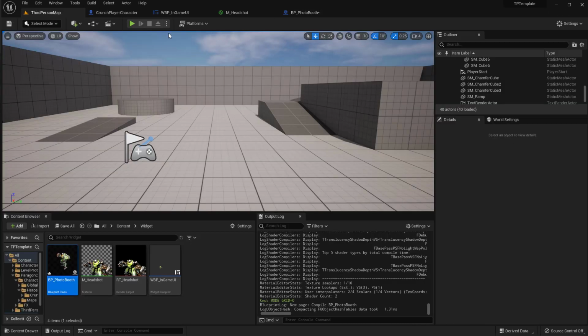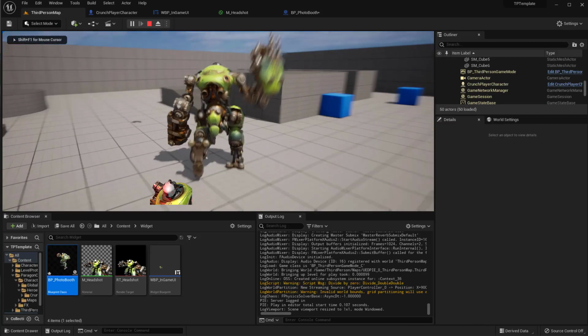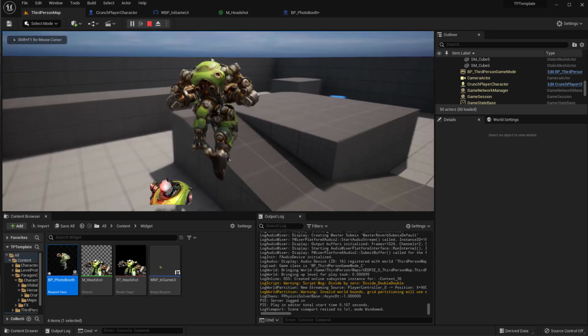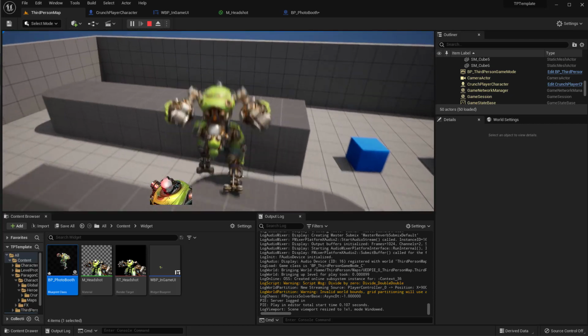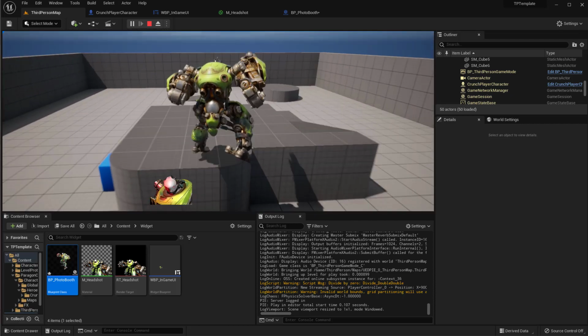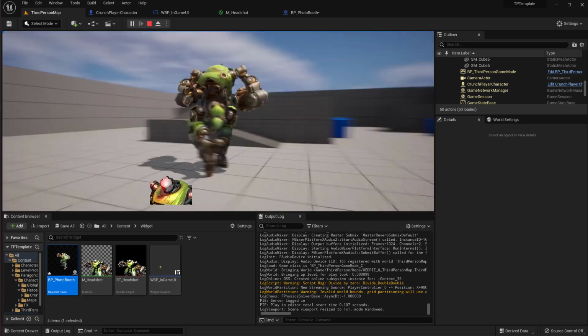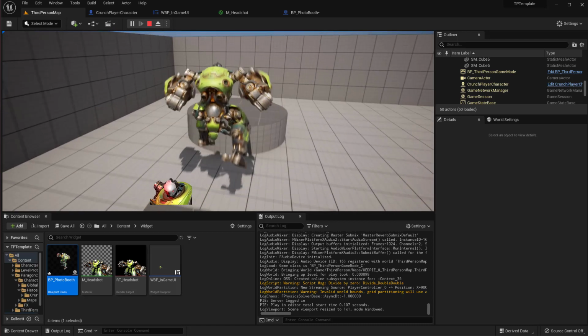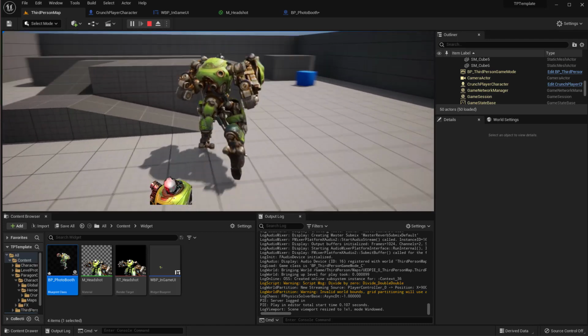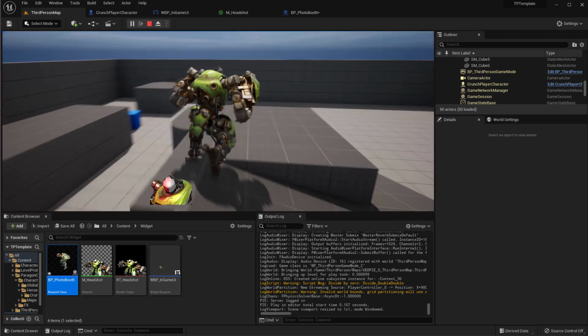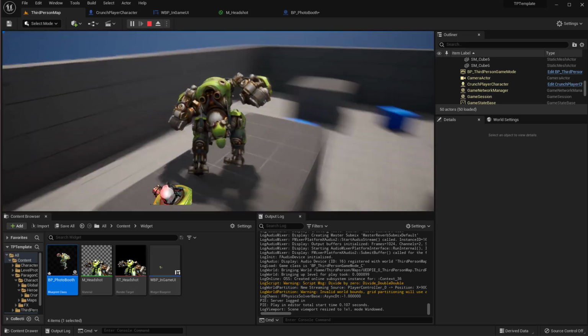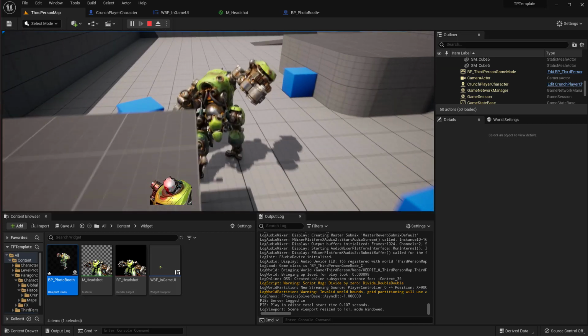Only thing that's a bit annoying is that you have to go back and forth to see whether you're rendering it properly or not. But yeah, now this is how you render a character as a headshot. It can be really similar to games like Dota or StarCraft, Warcraft, those kinds of games, they have the headshot of the unit you're controlling.